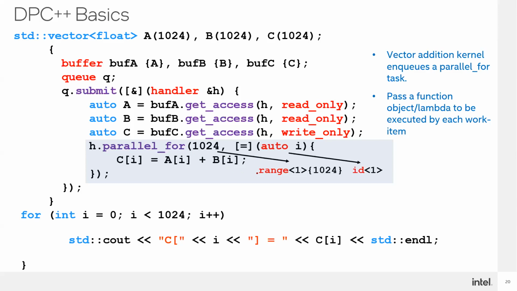Actually, implicitly, the range class would be constructed here, and for this outer, the ID class would be constructed. And let's talk a bit about these ranges and ID. With ID, it's more or less clear. It allows you to identify an individual thread or work item of a code. So it helps to identify the individual piece of the data for each kernel invocation and execution on each thread. The range is actually specifying the iteration space over which you want to execute your kernel.